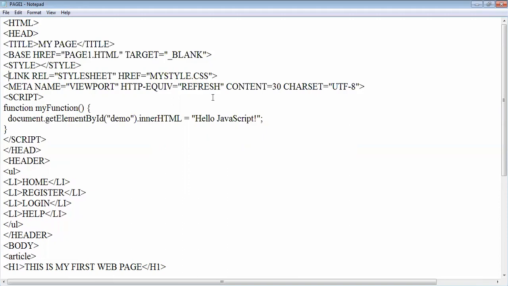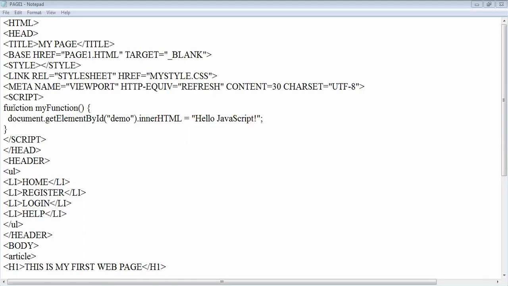And meta information: the viewport, and refreshing the content of the web page. To specify how many seconds to refresh, we use HTTP equivalent refresh content equal to 30.